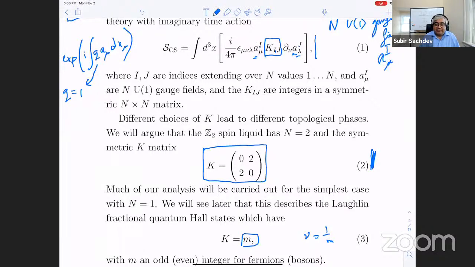So now, it's no surprise to us that Maxwell theory is easy to quantize. It's a harmonic theory. But if you take the non-abelian, like the SU3 Maxwell action, which is the SU3 Yang-Mills action, that's nonlinear. It's got all kinds of nonlinear terms, and nobody knows how to quantize it exactly. It has all kinds of rich phenomena, including confinement. But the Chern-Simons theory, even for non-abelian gauge theory, is exactly solvable.